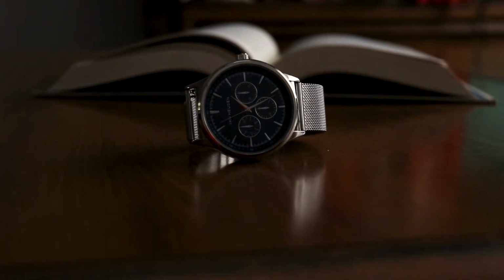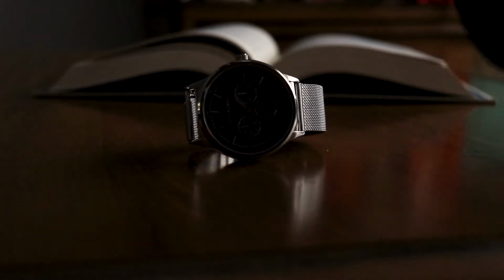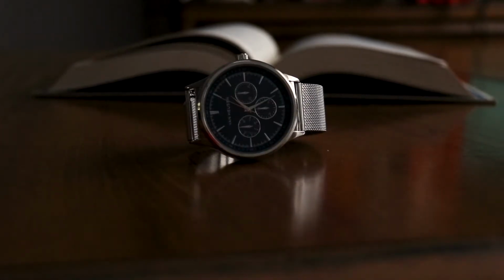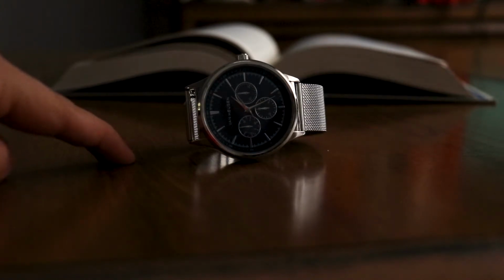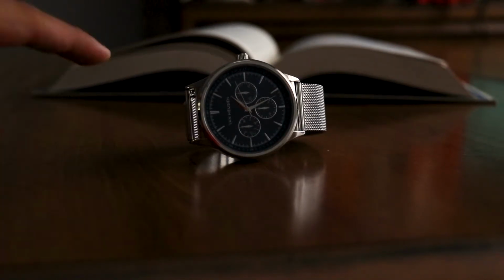So we have natural ambient light coming in from this direction, and we're going to want to match these shadows here behind the watch. And it's cool light, so we're going to make sure we're using some sort of cool light. I have LEDs. I have the GVM LED light, and so I'm going to be setting that to a cool temperature to match this ambient sunlight.